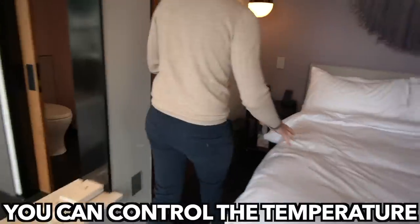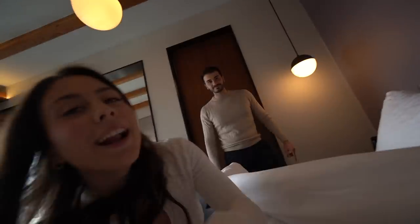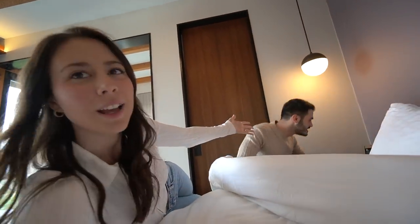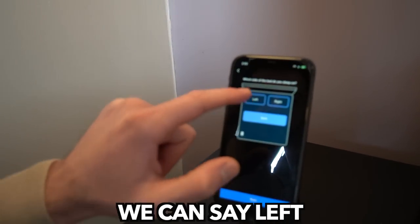One of the most beautiful parts I love about this type of house is you can control the temperature of the bed, of the mattress. Last night me and Carlo were laying in our bed and I was like 'I'm cold,' and he just turned on the control and it literally turned hot — just like that!